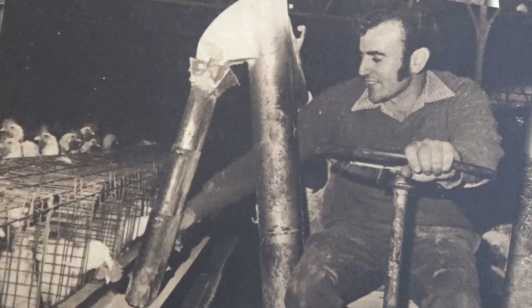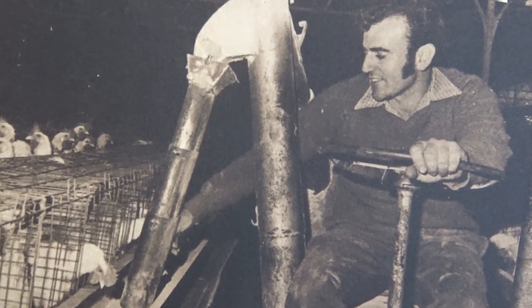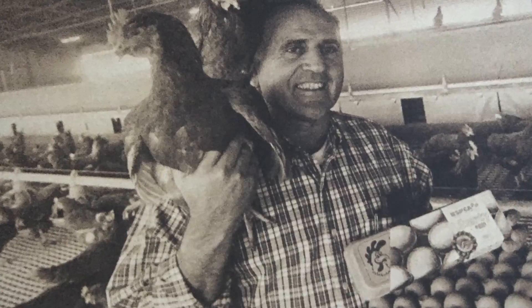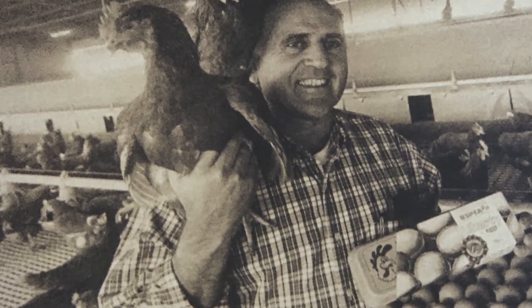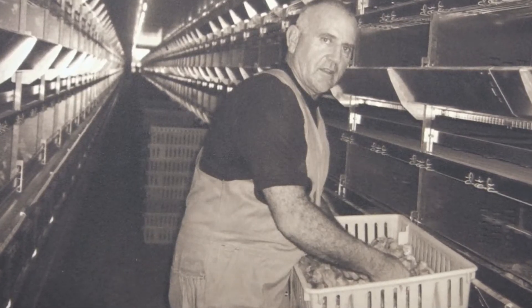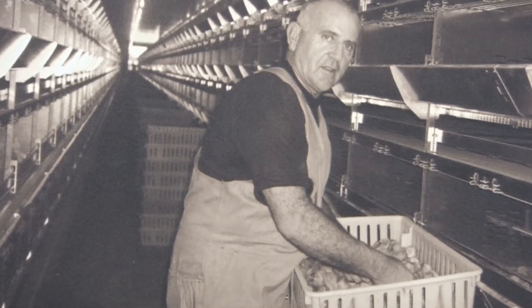They're all just beautiful people. Early shots there when you're in the shed with about a million chickens at that point? That farm was commissioned in 2002, and it's a million bird operation. I think it's the nicest egg farm in Australia. How many chickens would you have now? Probably three to four million. And on a weekly basis, how many eggs come out? We sell around four million eggs a day.